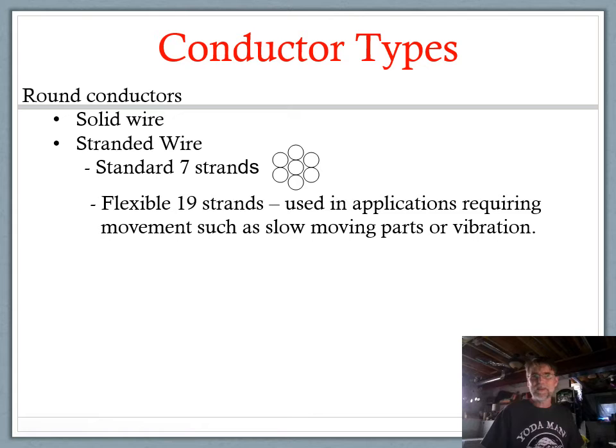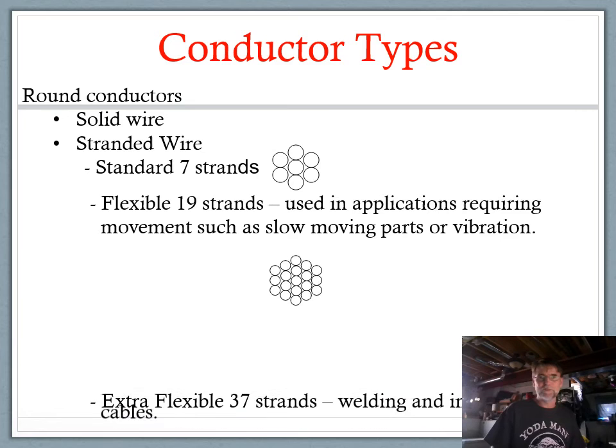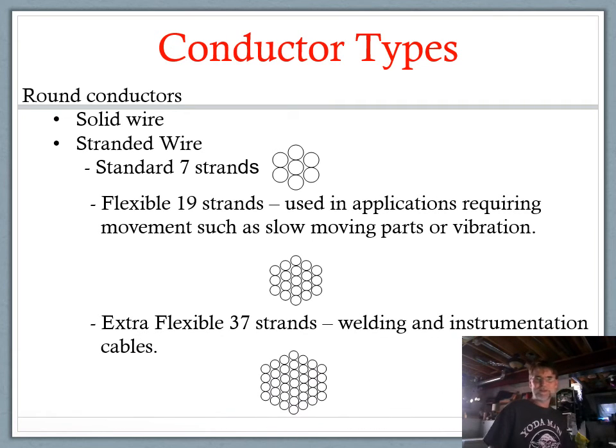On the other hand, maybe if we expand that out, we could have 19 strands. And in this case, and it starts to get hard to look, but here's our 1 in the middle and our 6 wrapped around it. And then we have an additional layer, which gives you a total of 19 strands. And then we can get really carried away up to 37. And again, it's the same thing. We've just added 1 more layer around the outside.